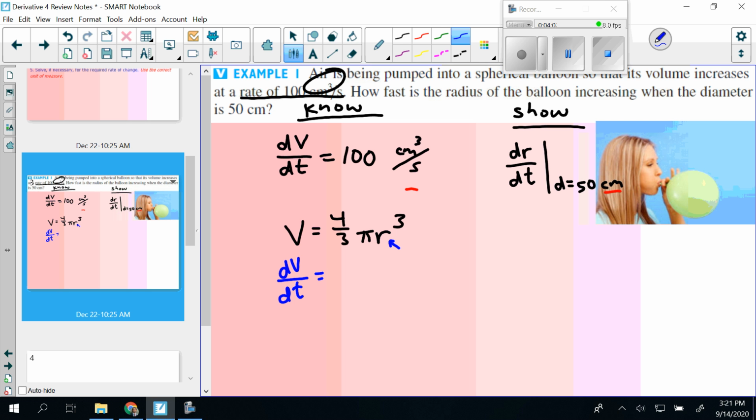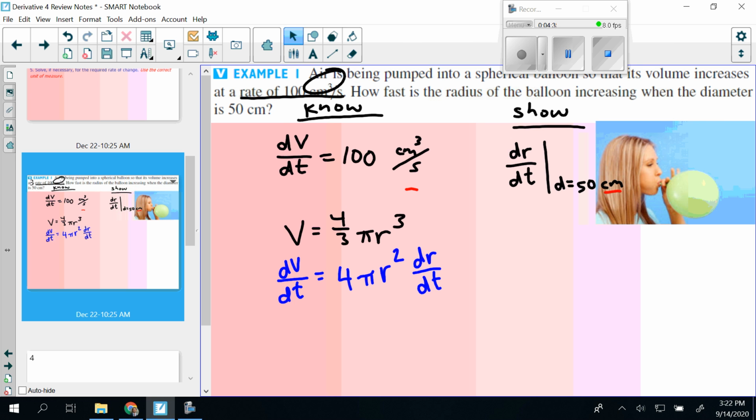On the other side, our only variable is the radius. So we want to find the derivative with respect to that. We use our power rule here, bring down our 3. When we multiply that 3 by the 4/3, that's just going to make that 4. Pi is a constant, r, and then our exponent goes down by 1, so 2. But again, we're taking the derivative of something with r, so we need to include the derivative with respect to time there. Okay, so that was that step.